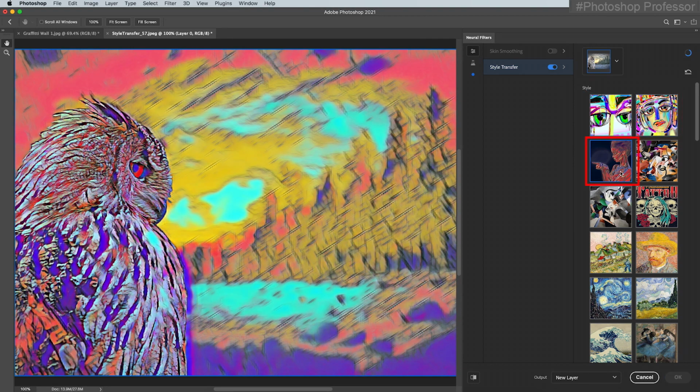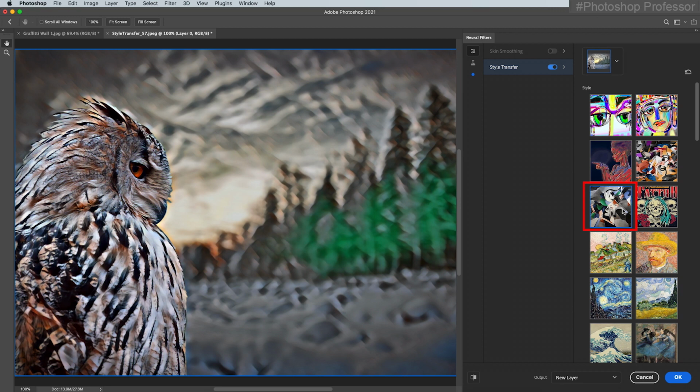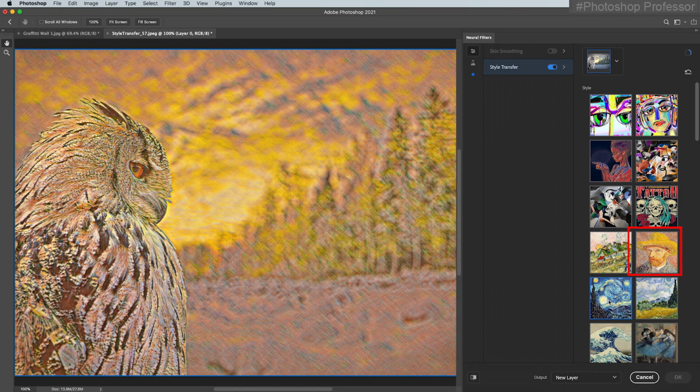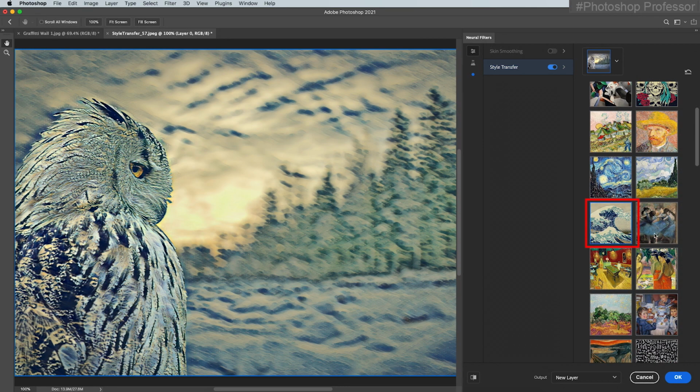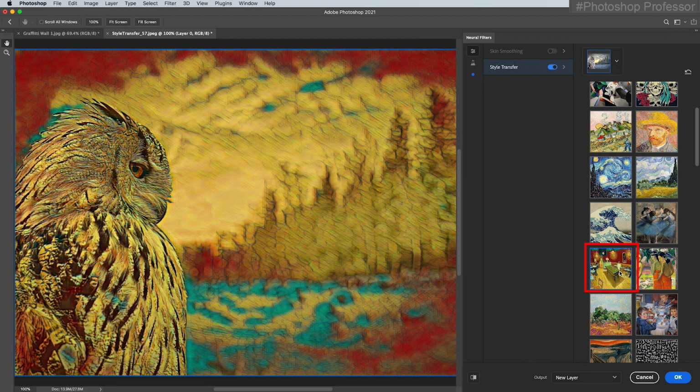This is my favorite. Love, love, love this fourth one. I also love this fifth one. Really nice. This one actually looks really good on certain images. So you'll notice most of them are pulled from pretty famous paintings.